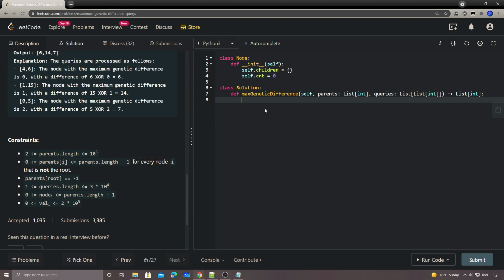So where shall we start? First one is the root. Let's try to implement the prefix tree here. Since we need to do both the insert and the remove, I'm going to use this one as an update. So we're going to have a number and a value here. When it's an insert, this value will be 1, and when it's a remove, this value will be -1. Current equals root. So for i in range of 17 to minus 1, minus 1.